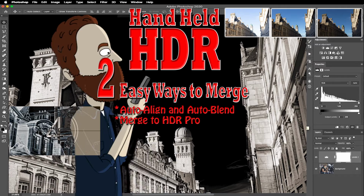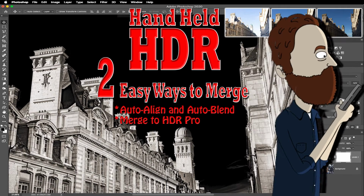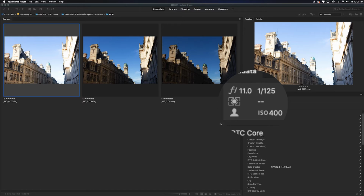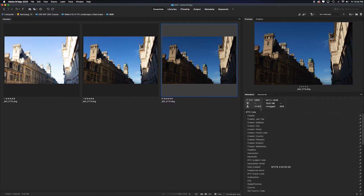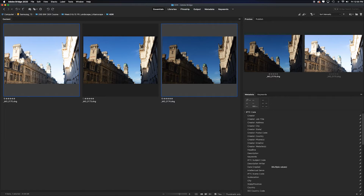Okay, so I have my images, and you see there's roughly a 3-stop span looking over here at the metadata, from the bright sunlit areas to the shaded areas of the building. I'm going to take the two extremes of this exposure variance, select them by holding the Command or Control key, go up to Tools, Photoshop, load files into Photoshop layers.